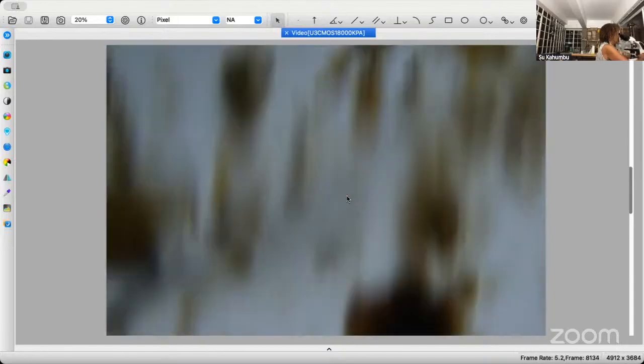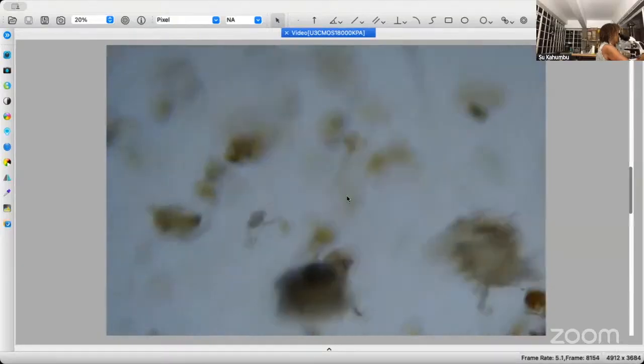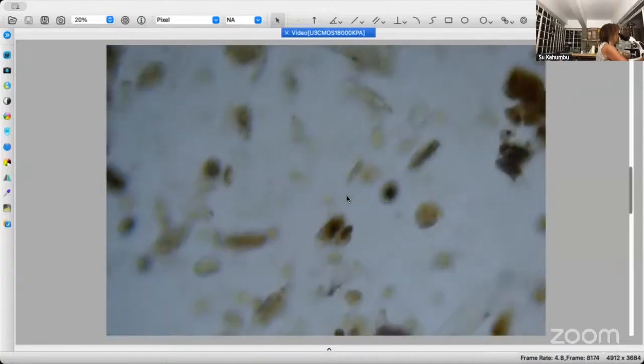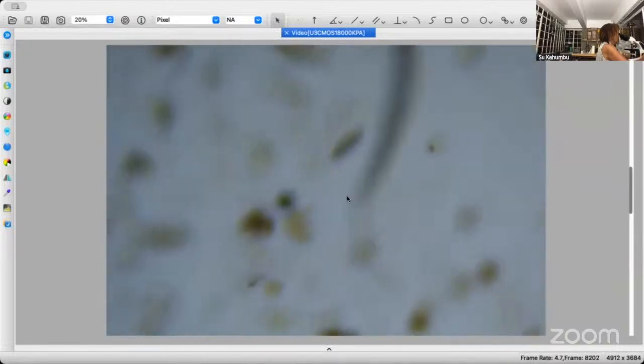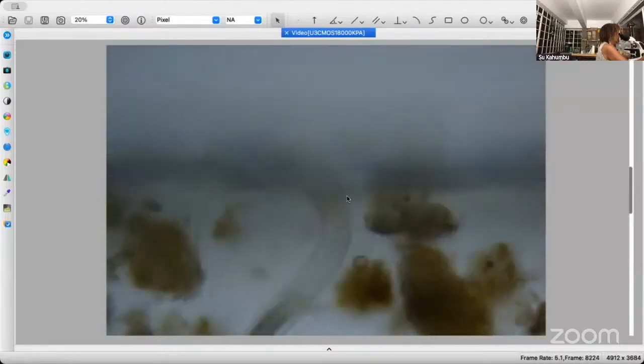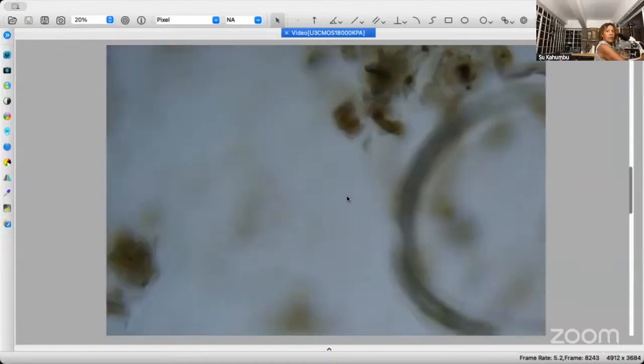And this is what we do. We chase them around and try and look at their head and look at their mouth, their feeding parts. So that gives us an indication of what they are up to. Whether they're root feeders or others.